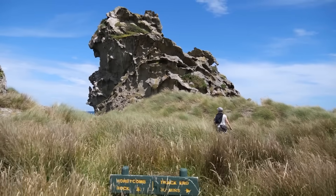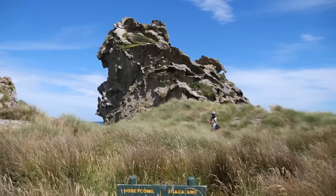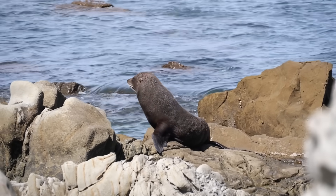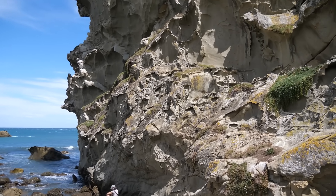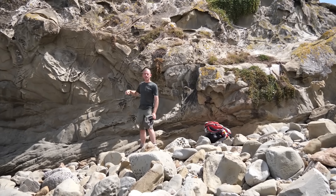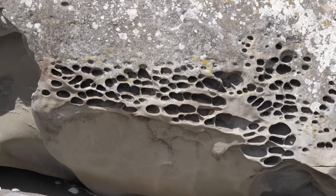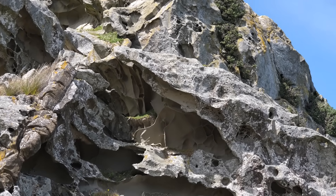So there it is — Honeycomb Rock, quite spectacular. We've arrived and it's quite huge. You can see why it's called Honeycomb Rock with all these holes scooped out by erosion. We need to be careful because there are seals everywhere. What a wild, beautiful coast this is. The rock these formations are in is late Cretaceous sandstone, about 90 million years old, and there's quite a lot of this particular age of rock up this coastline.